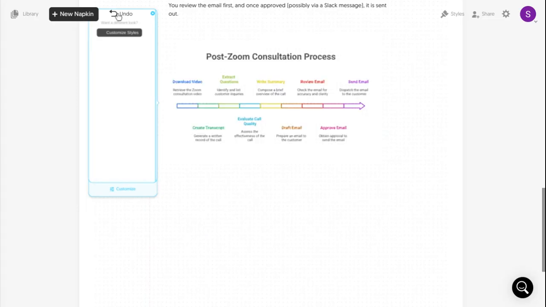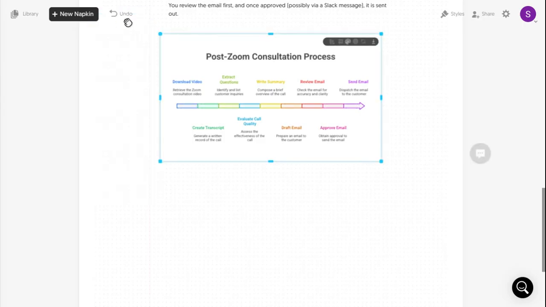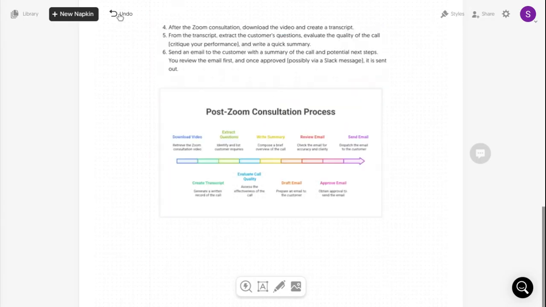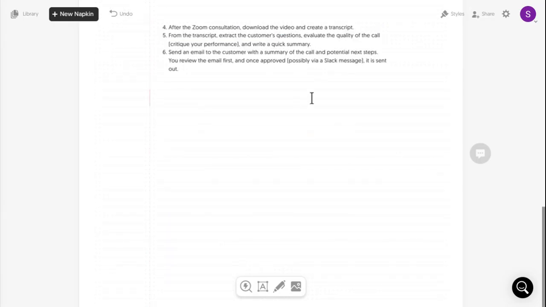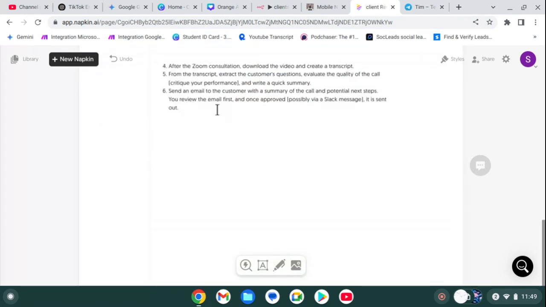I think I like the previous one. I undo the process and go back and create the summary. I think it can't generate anything like that. Let's create again.